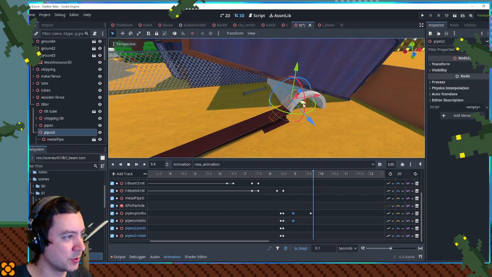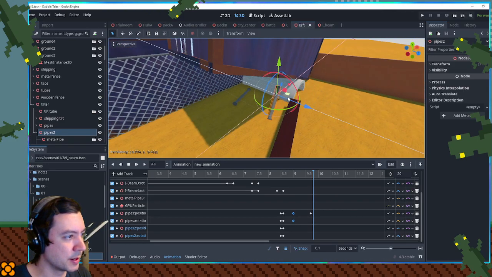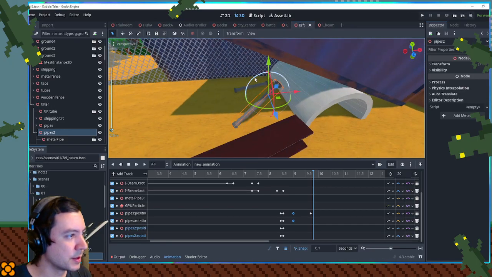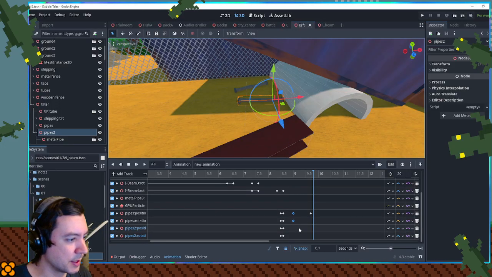Mostly I just want this to roll out of here. Okay, flatten it out onto the ground, however it needs to be.